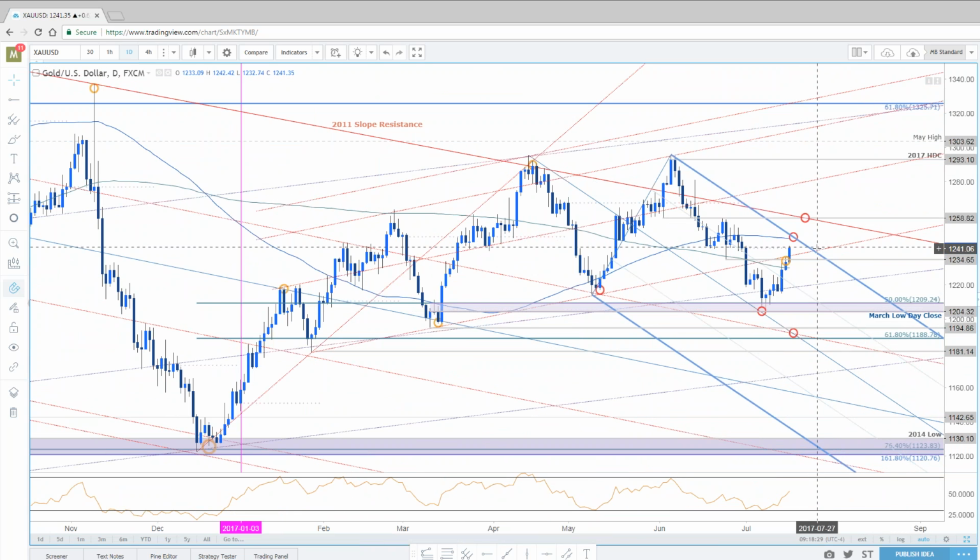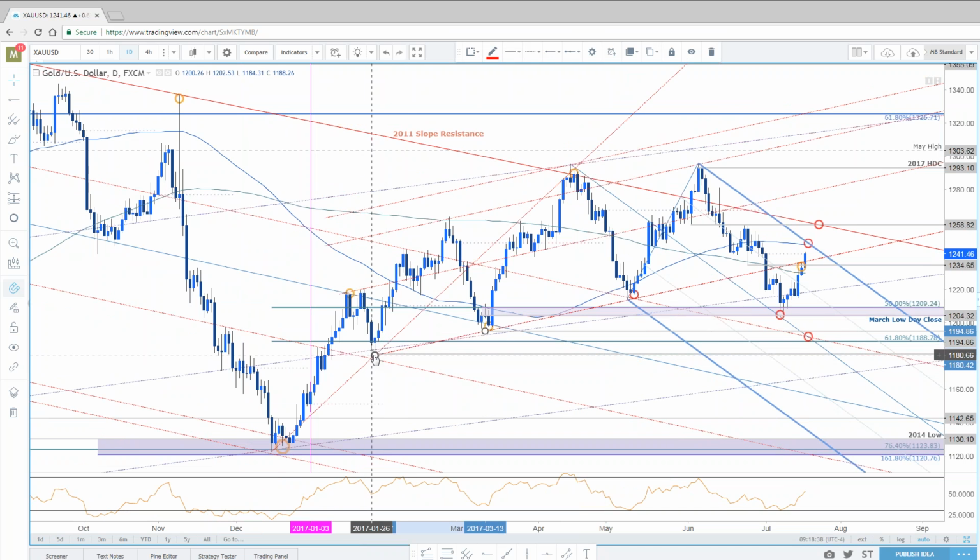monthly open, we're checking that as resistance right now as we speak. That was 1241. That was the whole premise of getting into 1241. Here's the basic slope or channel support twice, 3 times, 4 times saw acceleration. We saw resistance there yesterday. We're breaking through now. So it could be a little bit more of a pivot, but ultimately today's close will be very, very important. If we were to stretch into this region, guys, and then close below this trend line, that would suggest, again, near-term exhaustion. That would give us a little bit more of a near-term downside bias. But as it stands right now, we're searching for resistance.